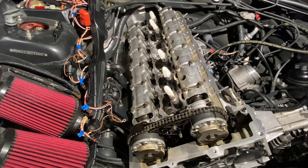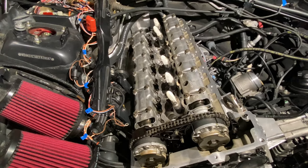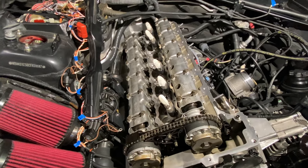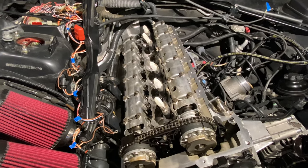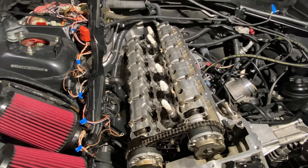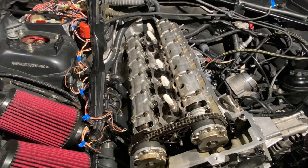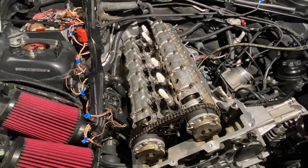The top side of this engine looks clean. Now, I'm no expert on this or anything, but in a lot of the videos and pictures I've seen of people taking their valve cover off, or excuse me, their oil pan off, you see a lot of discoloration and sometimes even some buildup. But this particular engine, 56,000 miles on it, was obviously very well maintained.